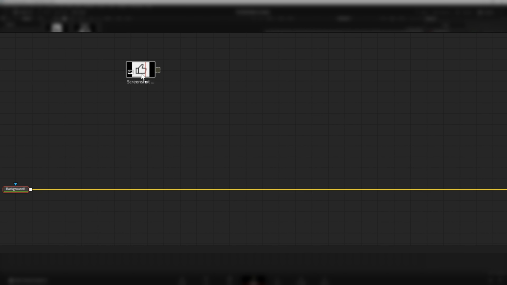Let's bring in our screenshot right here, and let's also bring in a background to set the size. This is going to make sure that our mask, as we're tracing over this outline, is going to be scaled correctly, because masks can be a little funky with scaling in Fusion if the resolution isn't set right. So always make sure you set your resolution to be the same on the thing you are masking and the mask background if you're doing it as a shape, which I'll show you here in a second.